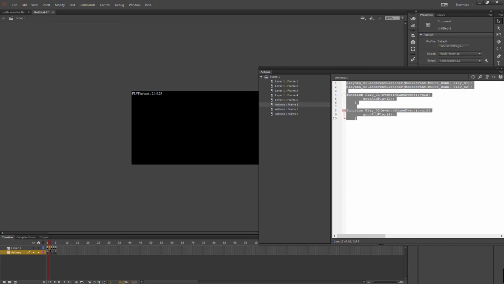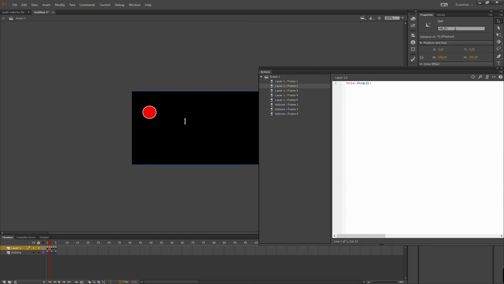Let's go to frame number 2, where we have the vid01. We'll put the code directly on frame number 2 on the layer 1. The code that we want to run here is first we want to access the video itself, because we want to figure out when the video is done, because then we can go onwards to something else. So vid01 dot, and once again it's an event listener, so we will add event listener. Inside of this event listener, we want an event to occur. The event that we want to look for is called complete in all caps, comma.